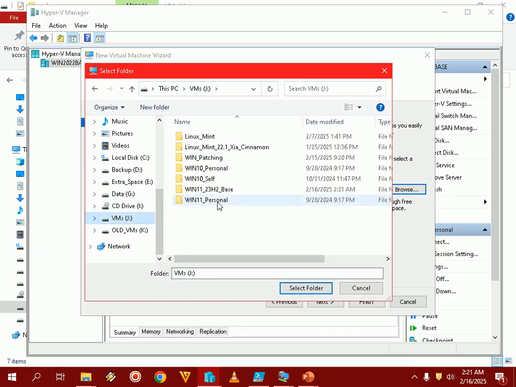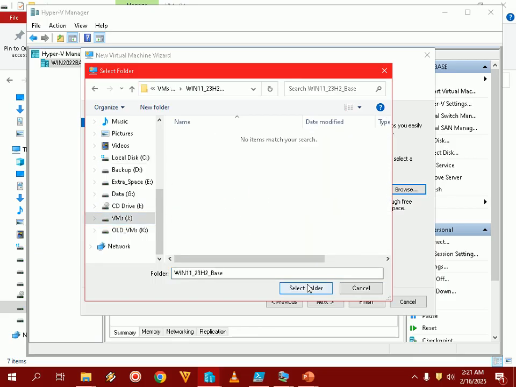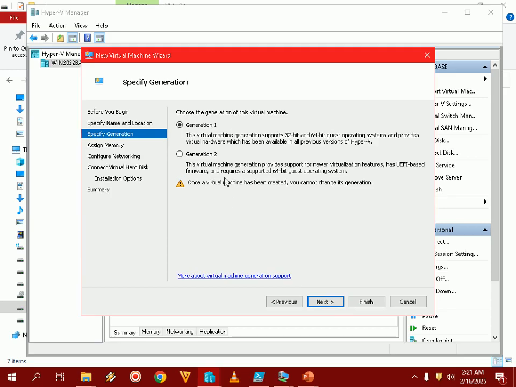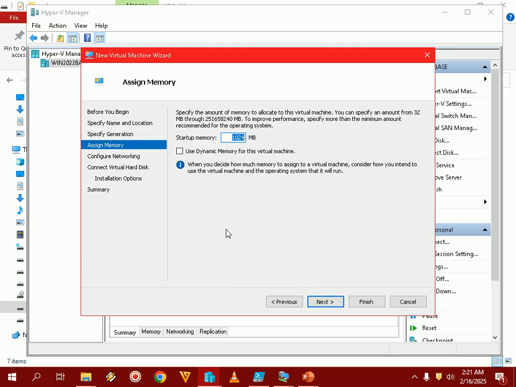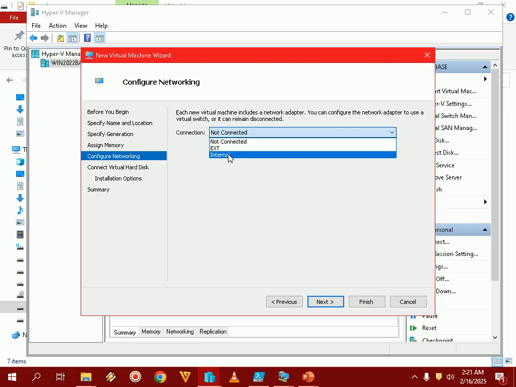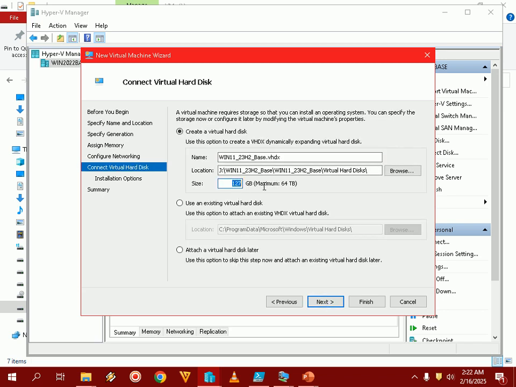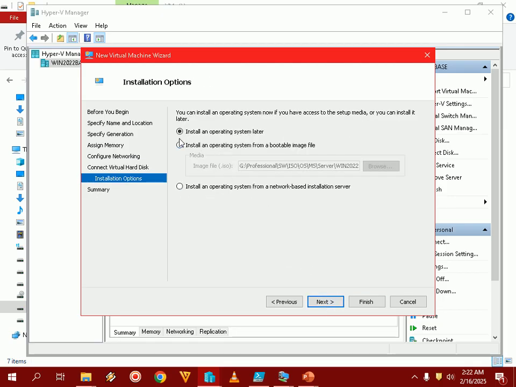I'll go to my folder and give the path, next, generation 2, next, 16 GB of RAM, next, internal 100 GB, ESD. I will say install operating system later, that's fine.